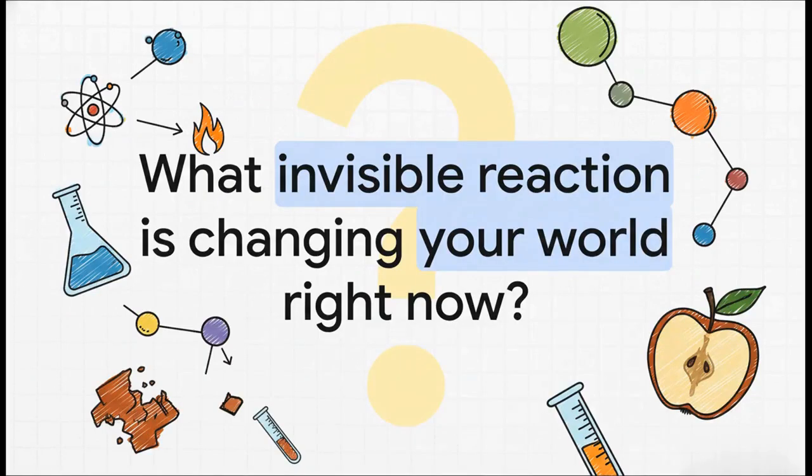So, as we finish up here, I want to leave you with this thought. Now that you can spot the signs and you understand a little bit of the language, just look around. From the food you're about to eat to the air that you're breathing, chemistry is constantly writing and rewriting the story of our world. So what invisible reaction is changing your world right now?